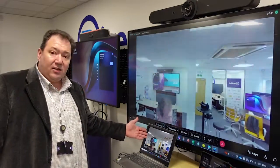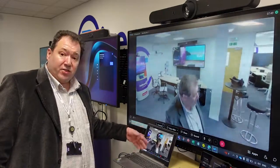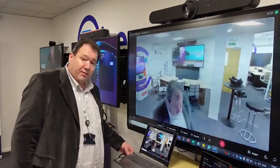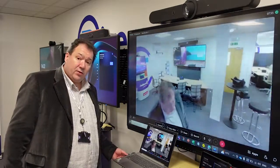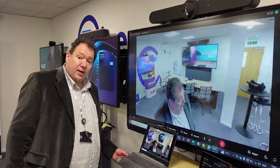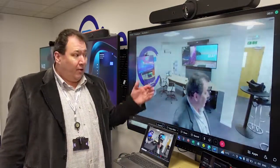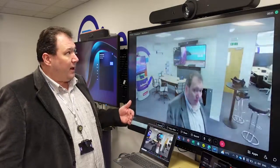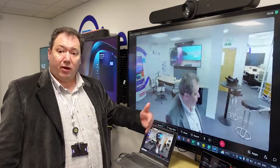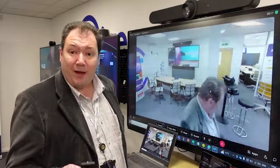It's a neat little solution, very easy to operate, very easy to train your users to use — just two cables. HDMI for content share, and if you want to use the BYOD switch, you use the USB cable as well. That's the Logitech in BYOD mode, running Microsoft Teams Rooms in the background, but able to just walk up and connect with your own device and bring your own meetings. Thank you very much, I hope that was useful and see you again.